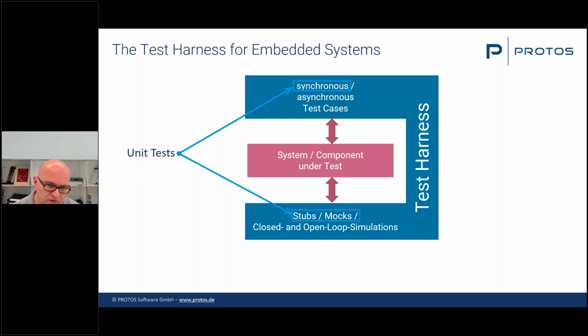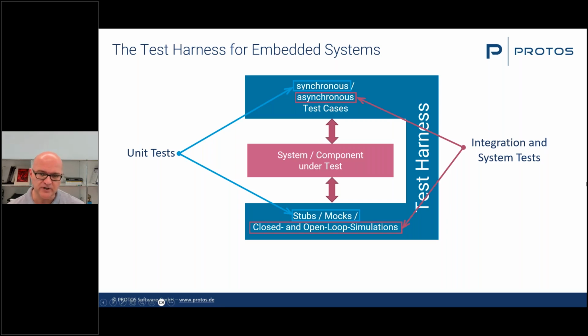And a unit test is usually synchronous, so you get away with stubs and mocks. You really only satisfy the interfaces and maybe give back something that makes sense. The problem is, the further you go up, the more asynchronous elements you introduce in your system. So for example, for an integration test or a system test, usually they are asynchronous, so many things are happening at the same time.